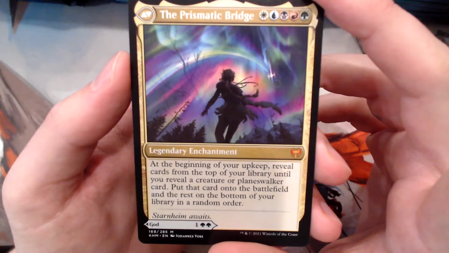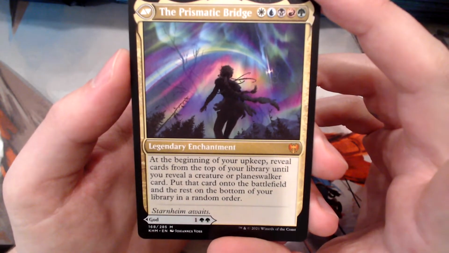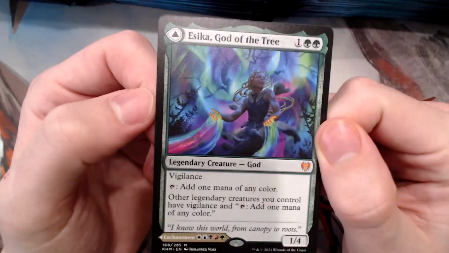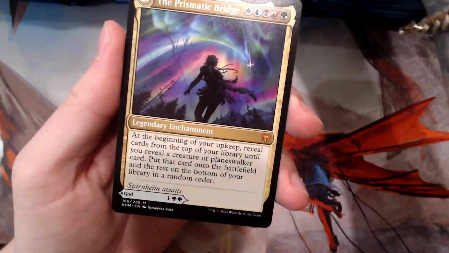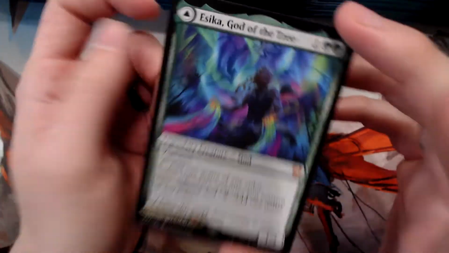And then it's a legendary enchantment. At the beginning of your upkeep, reveal cards from the top of your library until you reveal a creature or planeswalker card. Put that card onto the battlefield and the rest on the bottom of your library in a random order. So you can have this in your command zone and then cast this side from the command zone as well. So it becomes very, very good. So that would be very interesting. I think this is a hit as well. Really cool card.